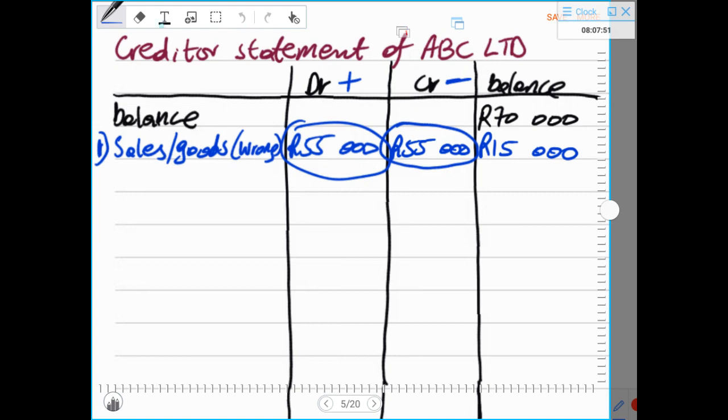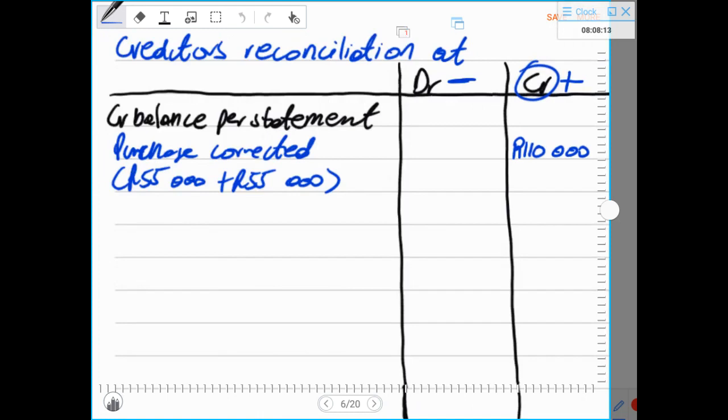Then they will make a correction of that 55,000. After, they will have to record the right amount of 55,000 on the debit side. But we say no, your correction on the debit side is a correction on us on the credit side. So the 110,000, which will be their correction on their debit side, is the one that we record in our point of view, because they are liabilities to us, so they are increasing on the credit side. That is why we have the 110,000 on the credit side.